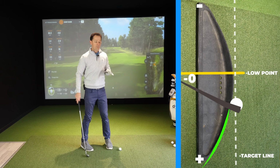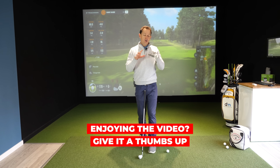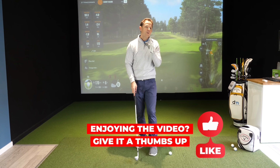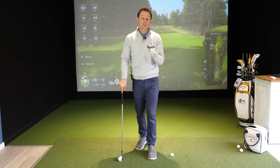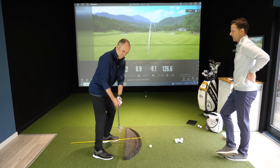That was going to be the key to help creating your draw. So what I want to do now is we're going to jump into the lesson with Jonathan, showing you now we've just moved the ball back in his stance, and now all we're doing is we've already got his strike, we're trying to work on getting rid of the curvature. We're going to start with his irons and then jump to the driver. Enjoy.